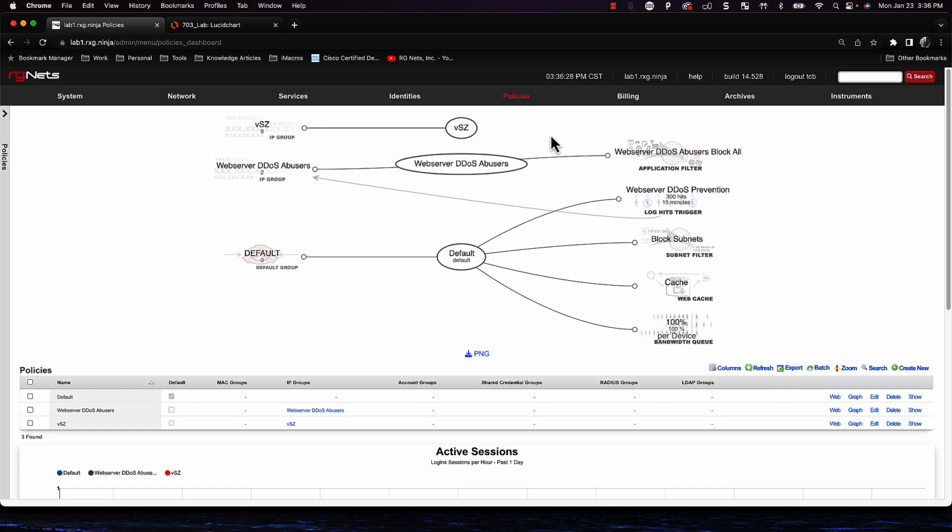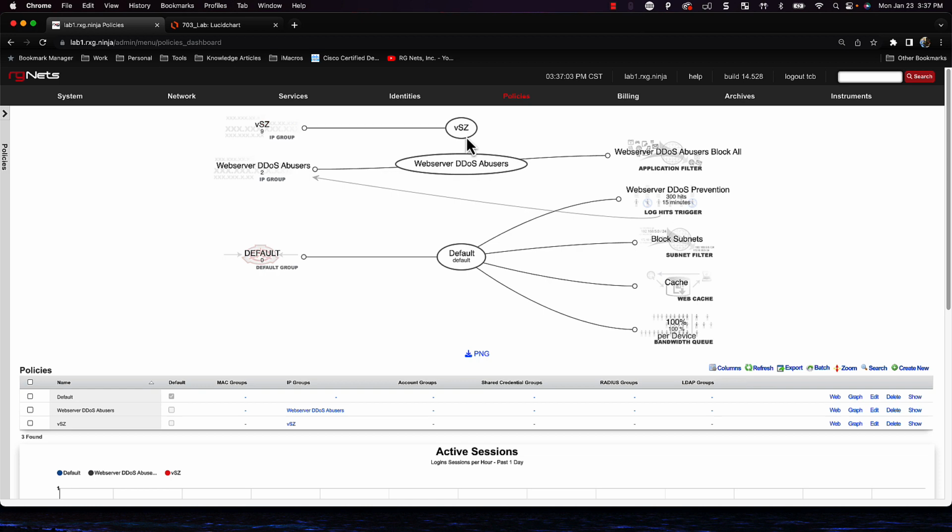So the way this particular section works is we have identities, policies, and then enforcements. And so the identity in this case is the IP address of the smart zone, and it has a precedence of 9, which is the highest level precedence that you can assign. So, if it matches like the default group and it matches the IP group, but because the IP group has the higher precedence, it's going to match to this policy. And that means that all the traffic for that particular smart zone is going to be handled by this policy.